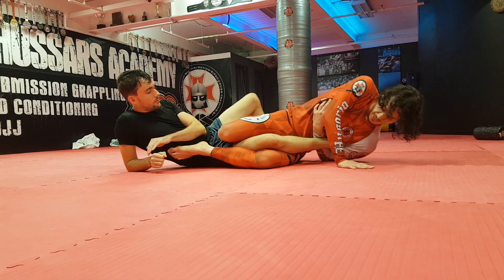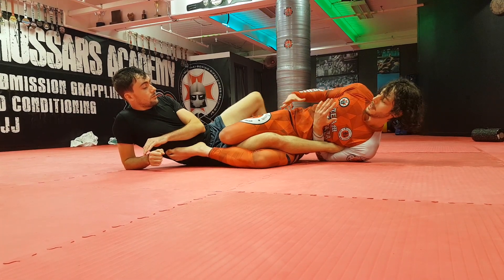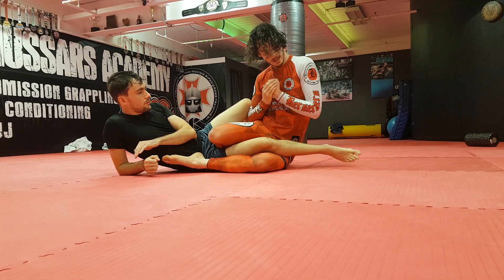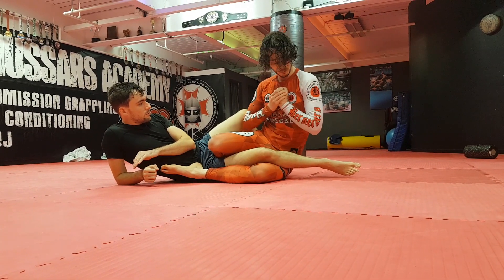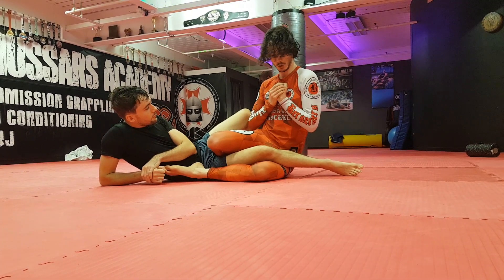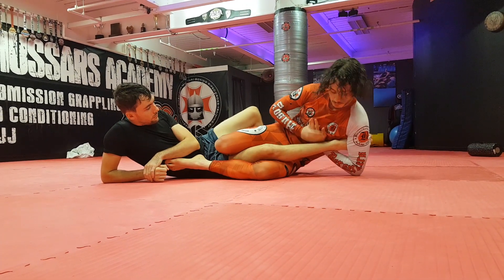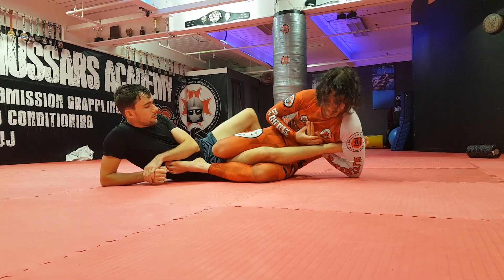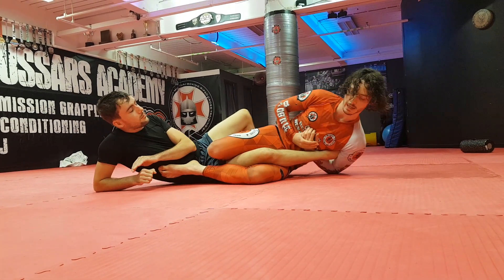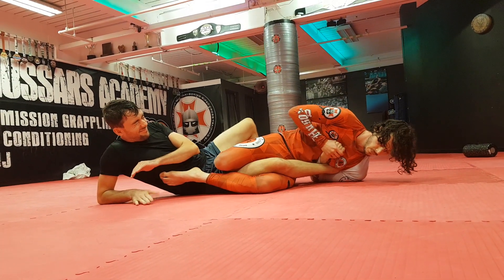Once my body is down, if he hasn't tapped yet — which most people do — I'm going to form a very special grip. I'm going to cut my hand, bring my elbows to my wrist, and drag both my shoulders back and push my grip to my shoulder. So to review: slide, first tap, second tap, third tap, and now grip — fourth tap. And that was real quick.